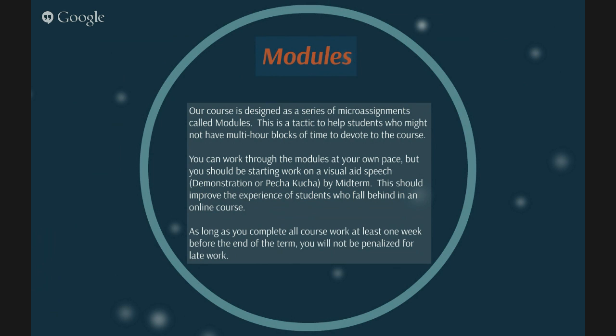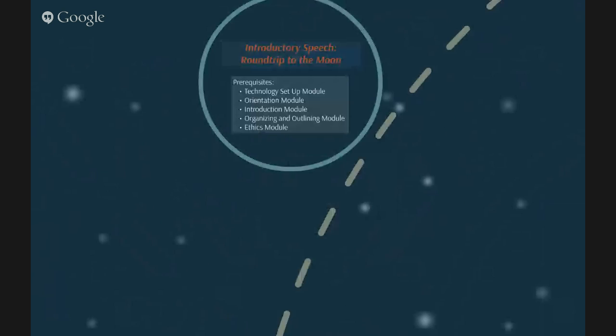This is really nice for students who are taking the course and not able to devote a consistent amount of time to it from home, whether family commitments or work commitments are interfering. If you fall behind in the course, you can always catch yourself back up as you wish. It's also nice for students who perhaps have military orders and know they are going to be missing a certain amount of time in the course, because you really can work ahead at the pace that works for you. As long as you complete all of the coursework at least 1 week before the end of the term, you'll not be penalized for any late work.